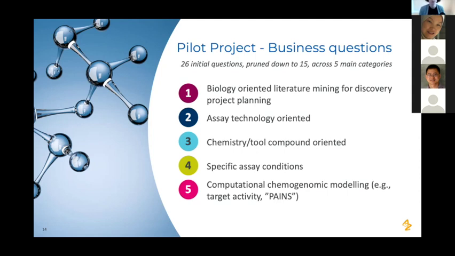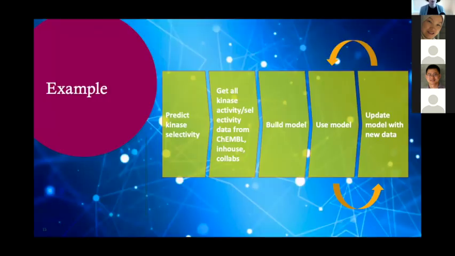And because the public literature is so abundant, if we're able to organize this data and ask a question of that organized data, like help me predict kinase selectivity, and we can probe not only our data, but our collaborators' data and the public sphere, we can build really good models. We can use those models, put the information back into those models, and really create a powerful iterative process.